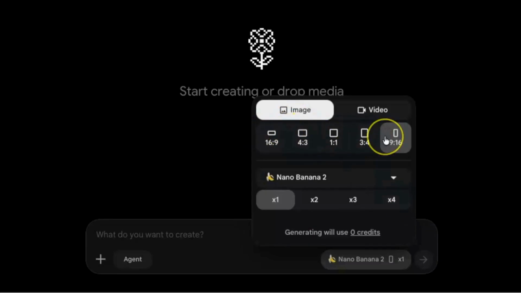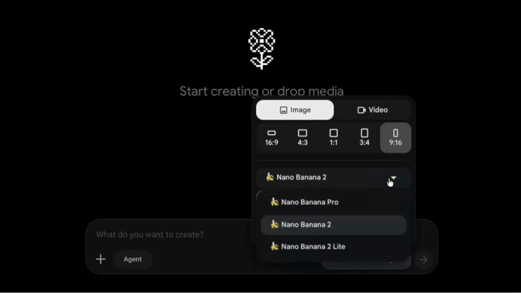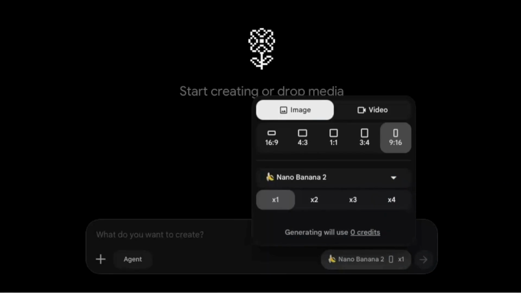This is what's really important as well. You want to make sure you have the right ratio. If you're doing mobile, obviously you want to do 9:16. If you're doing something, let's say for LinkedIn or maybe Facebook, you can use either of these. This one is if you're doing something for YouTube, which is a horizontal platform. Instagram, TikTok, any of those, then stick to 9:16. And you're using Nano Banana. Now you can change them, but if you're doing credits, it may change the credits. But I like Nano Banana too. It's free and it does everything I need it to do.